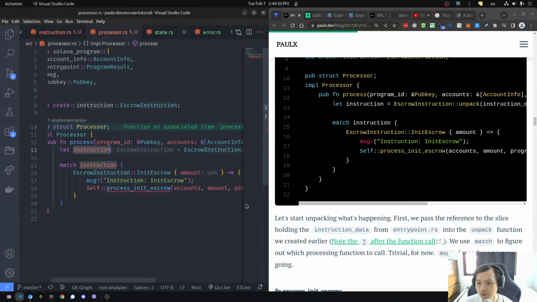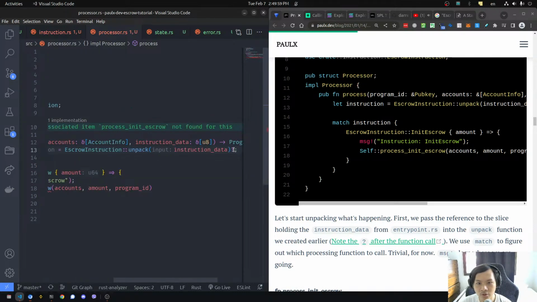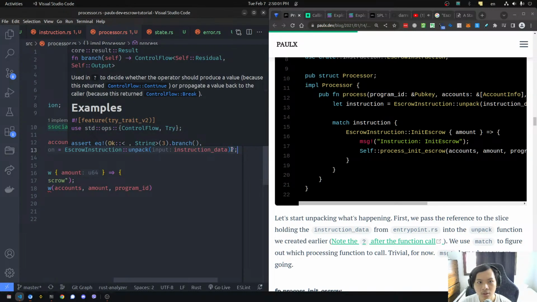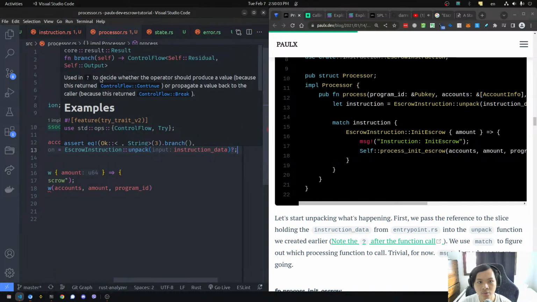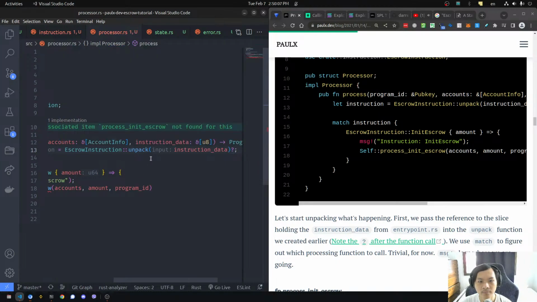And then we get the instruction. Then depending on the instruction you created earlier, note the question mark after the function call. The question mark operator decides whether to produce a value or propagate the error back to the caller.